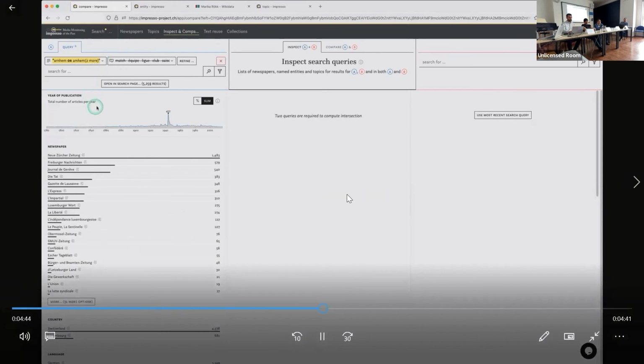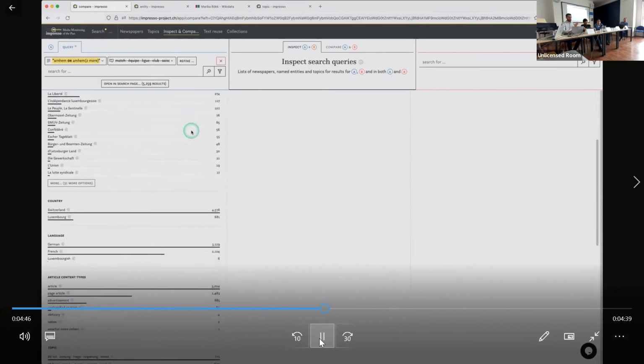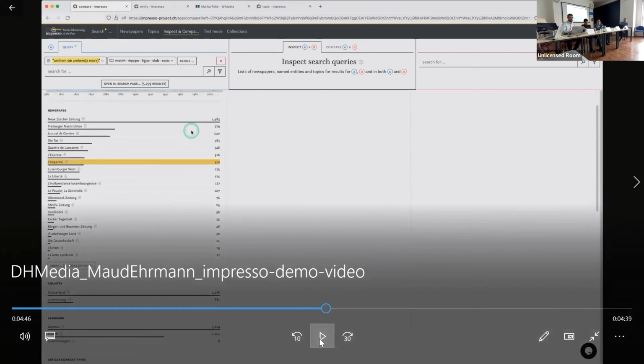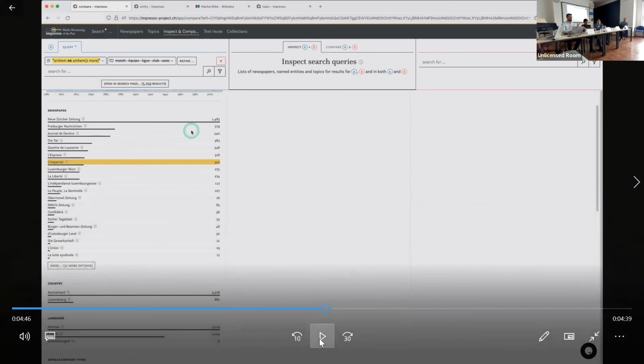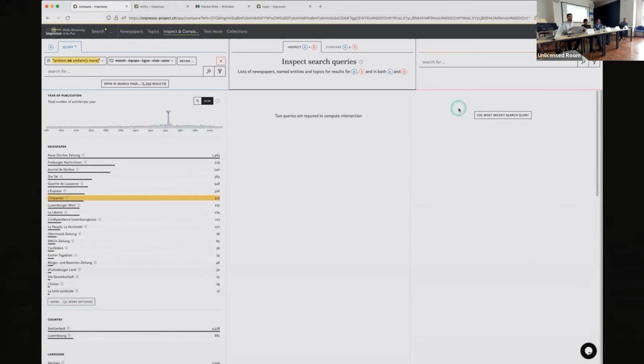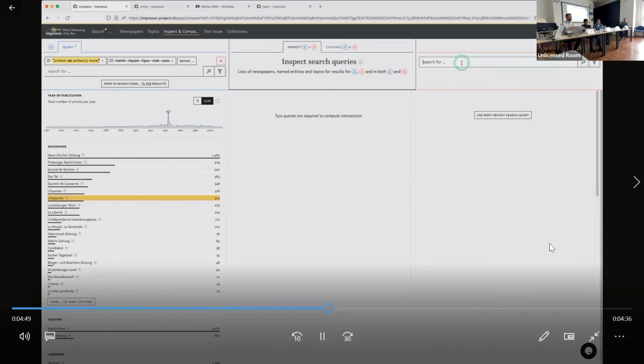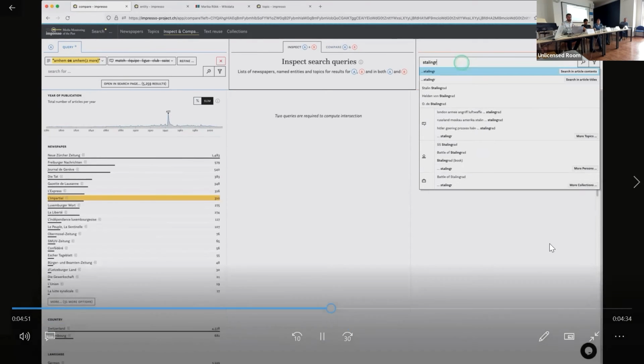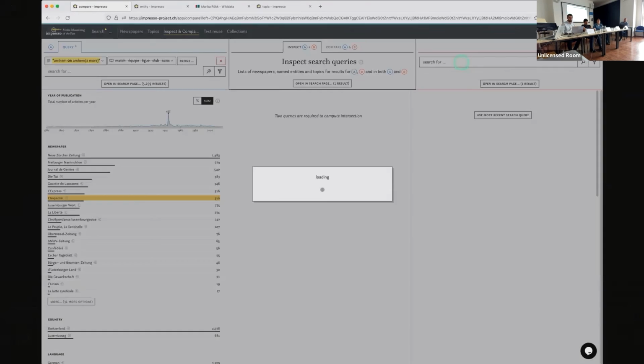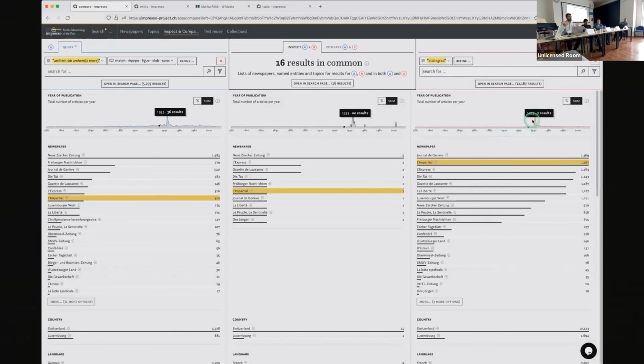This is the famous inspect and compare part about which I was talking before. Here, what the historian can do is take two different queries, contrast them and compare them. You can see the things that are in common, and also visualize what the differences are. Here we are taking the Battle of Arnhem and comparing it with the Battle of Stalingrad, another important battle, to see the different coverage in the two newspaper corpora.